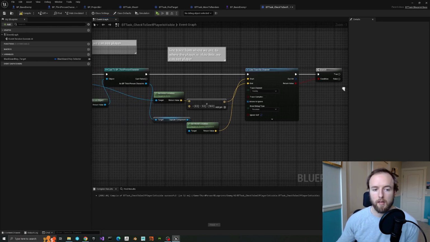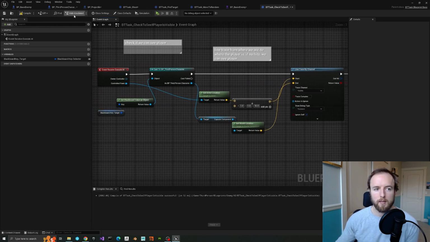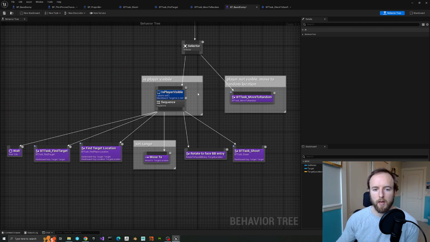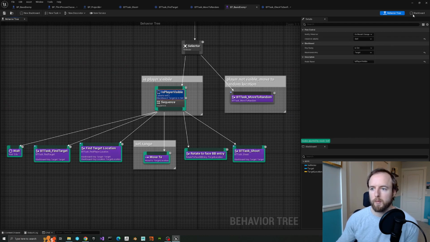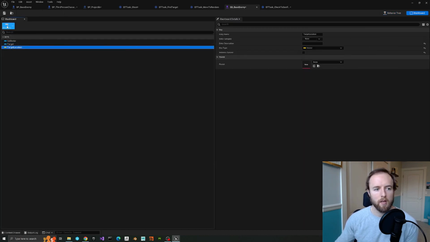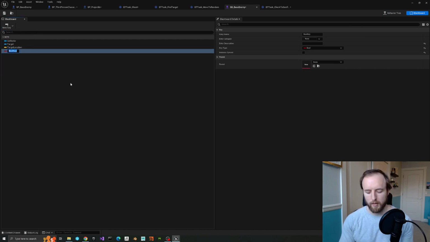But if we can see them, we need to set the value that we're using in our decorator, which is player visible, and we're going to set that as a Boolean. And I like my Booleans to say B is, or is player visible? Yeah.